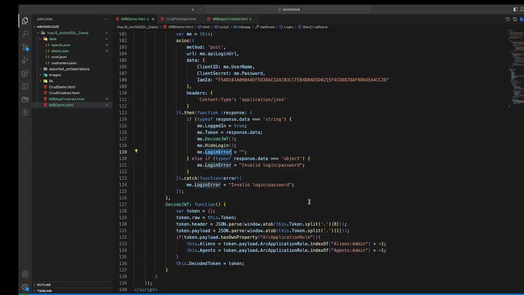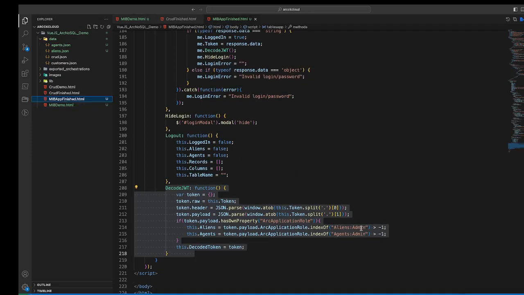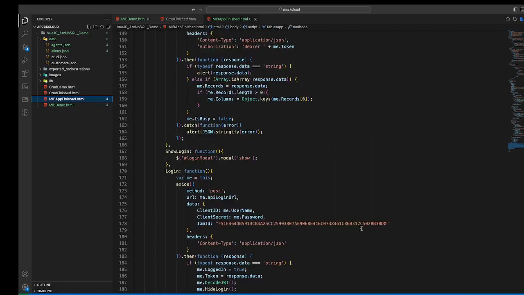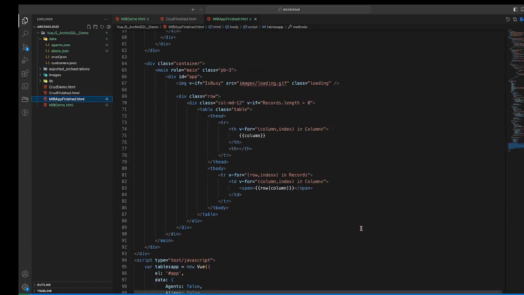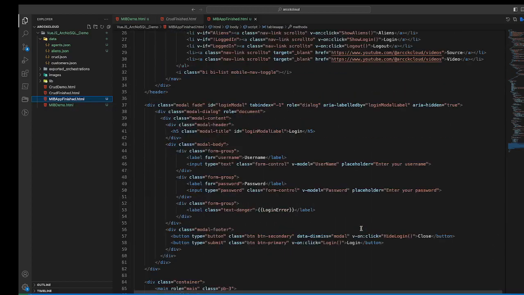So next, what we're going to do is grab the HTML code that will render the data retrieved by the agent's call.